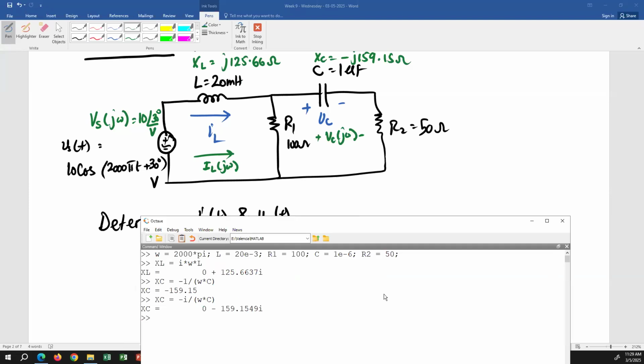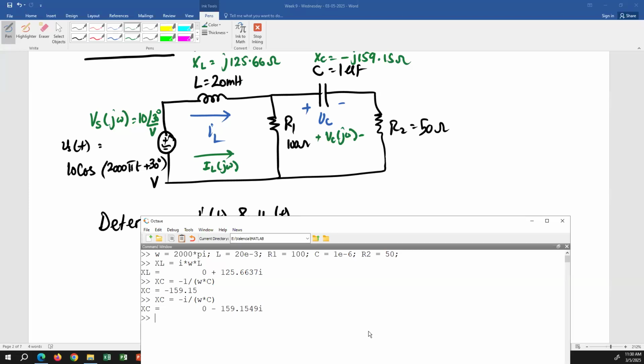And again, Lazaro, you're making the same mistake. You're saying VS over R1. VS is not across R1. You can look at the circuit and you can see VS is not across R1. There's an L over here. Well, the reason why I said steady state, I thought there was a short there. No, it's not DC. Once again, it's not DC. It's an AC circuit. AC circuit means that you have a sinusoidal waveform all the time. All the time it's changing, right?